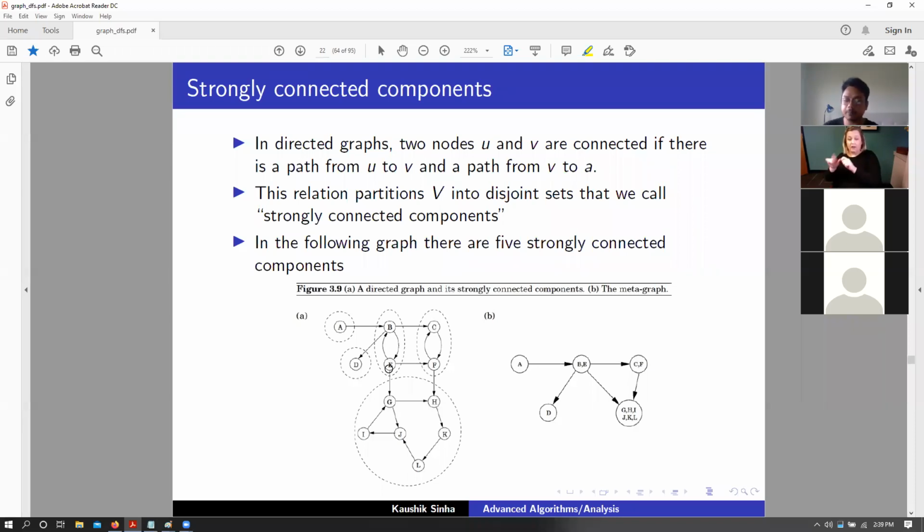Okay, so the reasoning behind it, think of strongly connected components as this. Let's say that you want to reach the node L starting from the node A. Now you can either start your entire search process by checking for B, then E and G and then J and so on. But you can reduce your search process by just saying, I just need to reach either node B or E, because both of them are connected. I don't care which one I reach. And then I need to reach one of these set of nodes, G, H, I, J, K, L. If I reach one of those nodes, I am guaranteed that I will reach my target node as well.